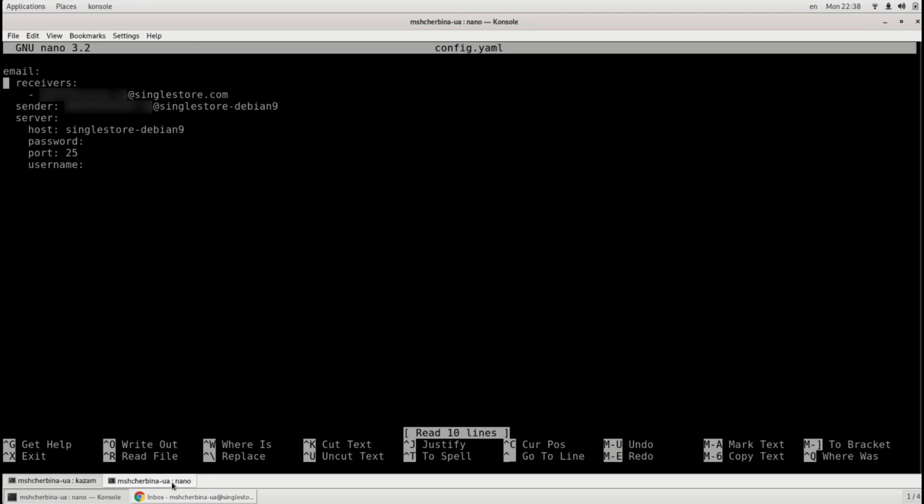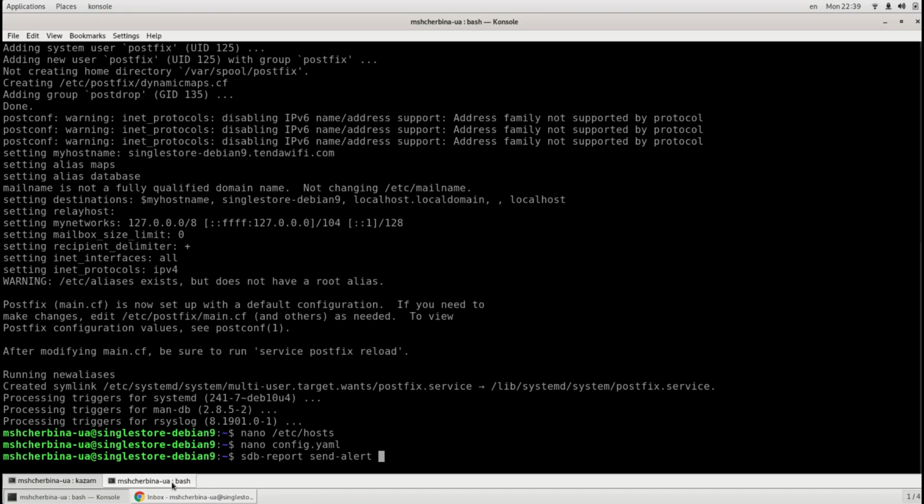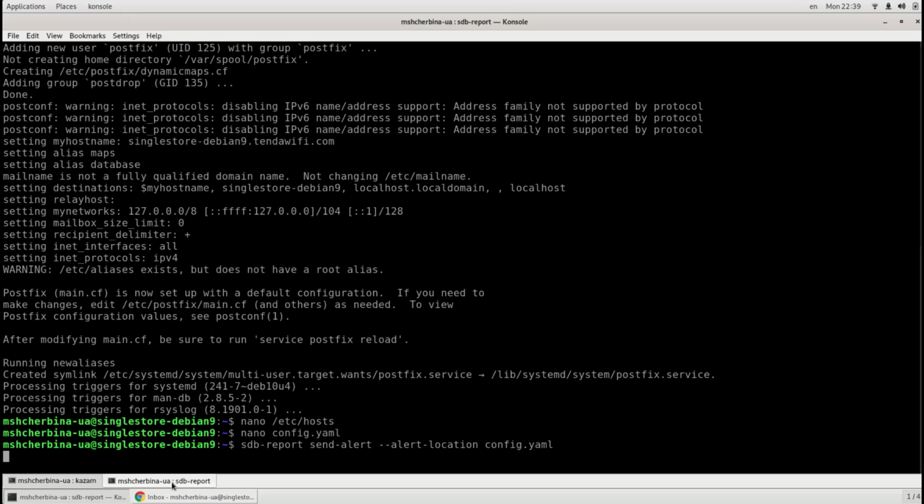Now, this command, which you'll see in a minute, takes in a configuration file in the form of YAML that specifies the location of your SMTP server and who you're sending the email to and where you're sending the email from. You may have to modify your port and other information based on your specific SMTP configuration. This is the file that I'm going to pass into the command s2 report send alert. And again, this is going to collect a report under the hood, check it, output the diagnostics, and send it to the email server that we've specified in the config YAML.